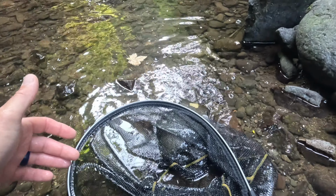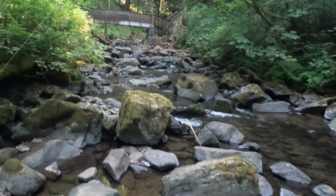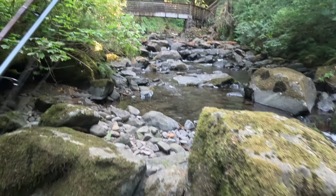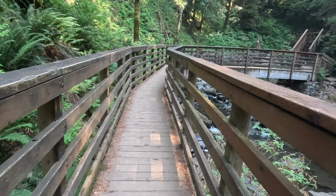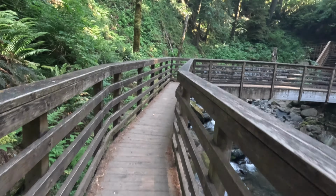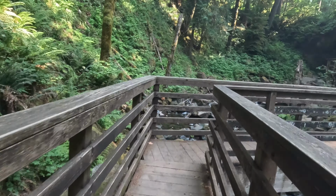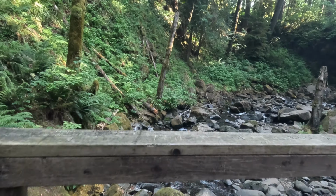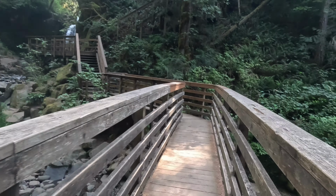Okay, we are approaching our next fishing location. And this one is better than the last one. This is gonna be cool. Wow. Wow. Look at this staircase. Look at these pockets of water. Oh, there's the falls. Oh my gosh. There we go. Okay, guys. This is where we're gonna catch fish. Right here.